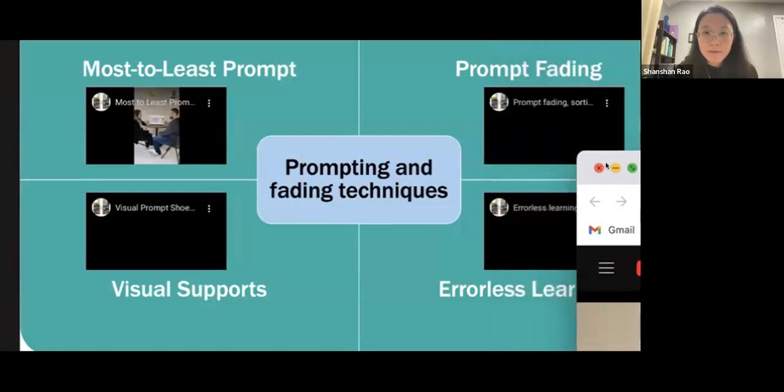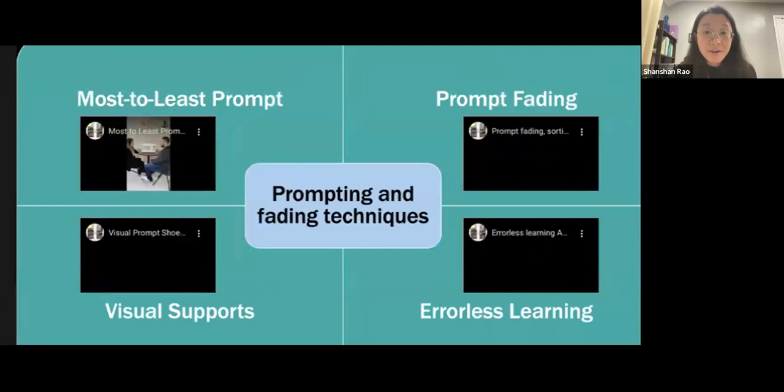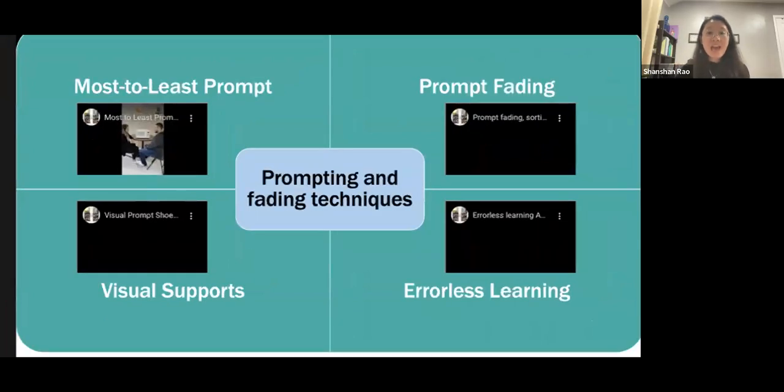Why are we using errorless teaching? Because if a student makes an error, they're gonna make that error 1,000 more times. And that's gonna be very hard for you to correct. So do the baseline, see what your student knows, what your student does not know, and then try to use that errorless teaching. Do not let them make an error, to build up that confidence in themselves.